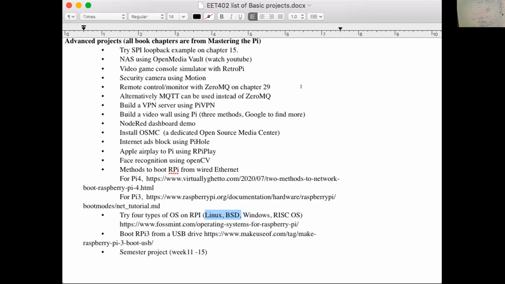Sony PS game consoles use Linux BSD. What else? BSD is a very popular operating system. Linux is another one, written by Linux. I guess his last name is Linux. He was a graduate student in some country in Europe.